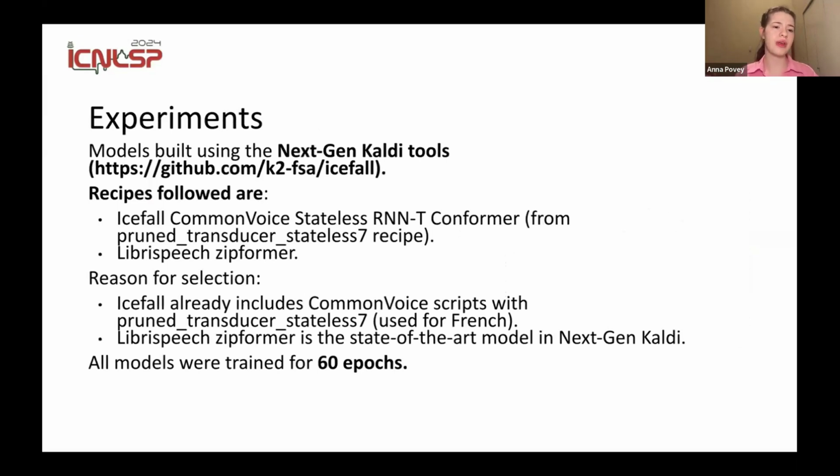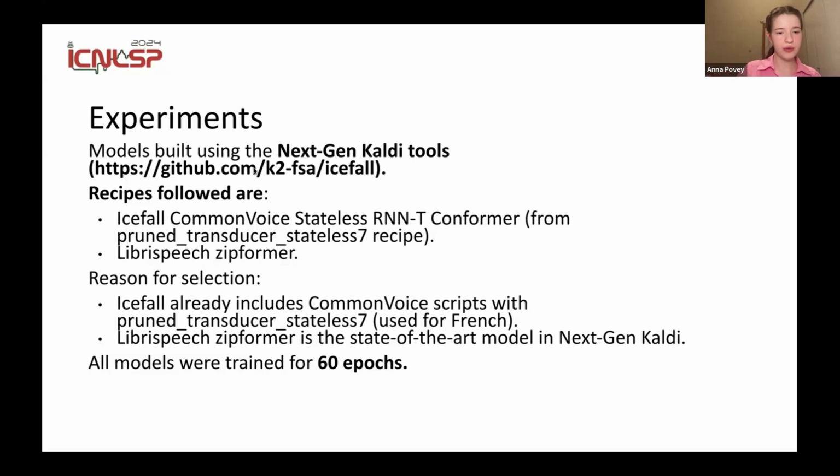Experiments. We built our models using the next-gen Kaldi tools using their open source code. The recipe we used was the ICNLSP CommonVoice stateless RNNT conformer, the directory being the pruned transducer stateless 7 recipe. The reason why we chose this model was because ICNLSP already included CommonVoice scripts with this recipe for French, so it was very easy to apply for the Uzbek text as well.